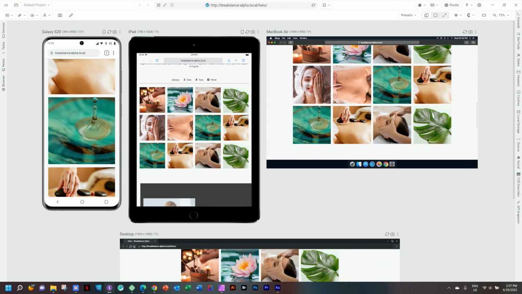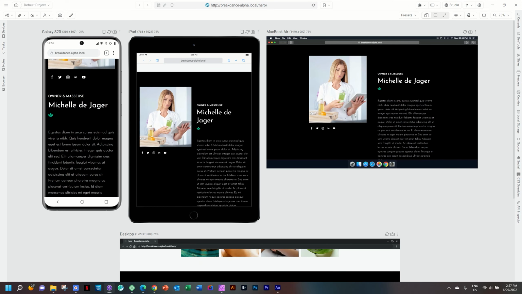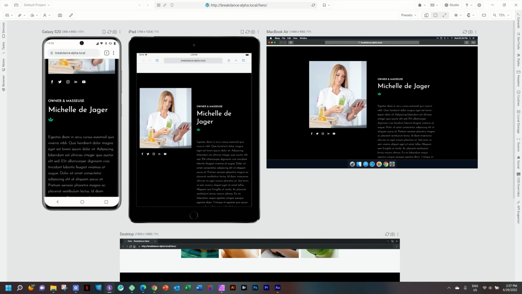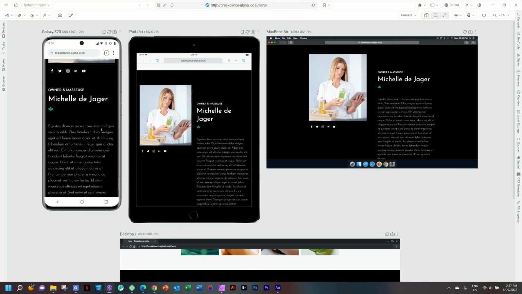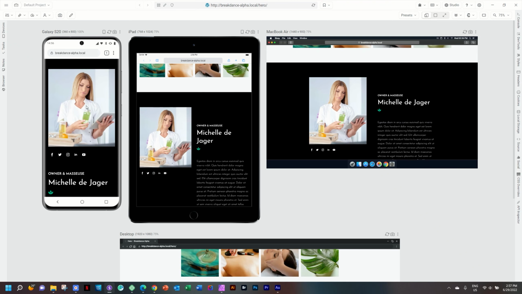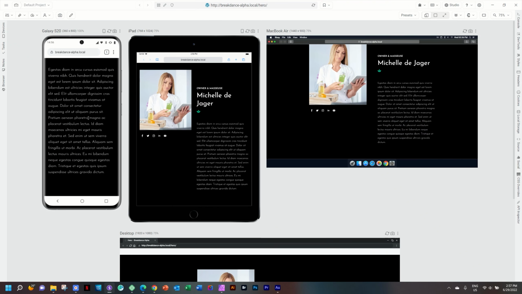Right, so we did those 3 sections, and then I have this one that I've done here. Very basic, we have an image. We haven't worked with an image, and then an icon as well, just to bring in a little bit of that so we can work with some of these elements and blocks that we've not worked with before, and then stacked here on the mobile device. Looking good.